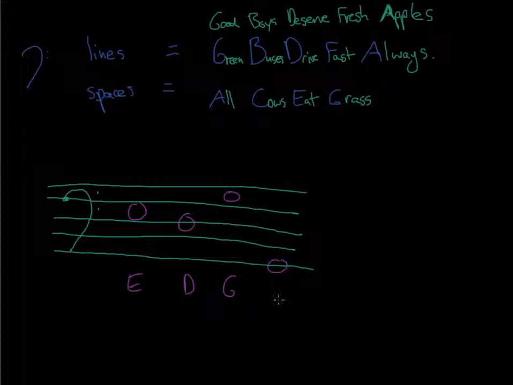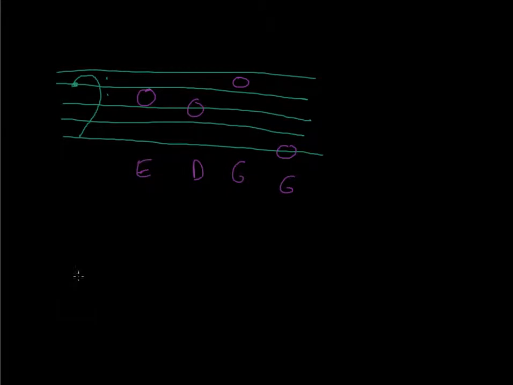What about this one? Well, that's easy. It's a G. Green buses drive. You know, etc., etc. So it's a really fast way of recognizing notes without having to work it all out and going, okay, well, there's middle C. So one below C is B. So then below B is A, and then below A is G. Okay, so that's it, right?